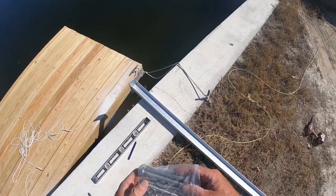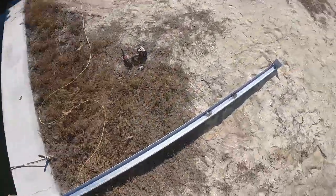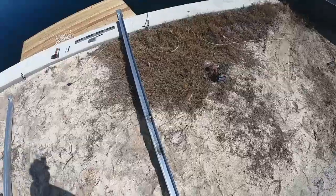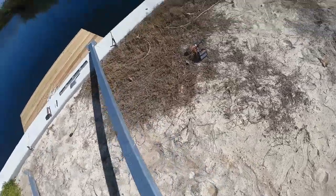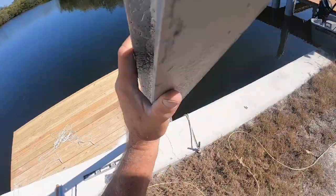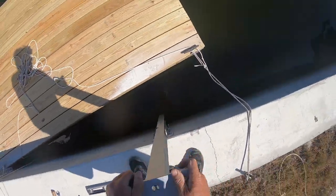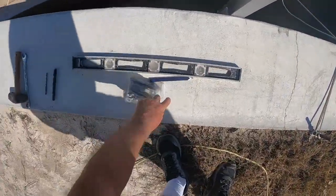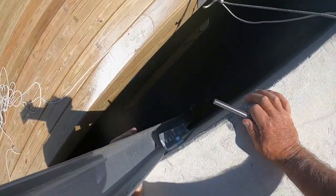These are 4-inch, so they're going to be plenty long. Let's see how this works. All right. God, these things are heavy. All right, guy. Let's see how good we did.